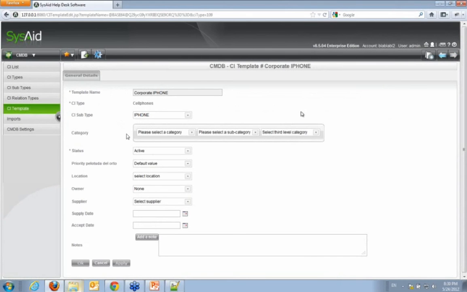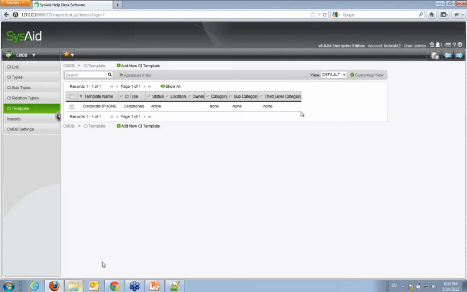Okay, and in this case we have a corporate template, and that template you can use. The status that you can use in order to link as many different CIs as you want, which is actually great. And what is the idea? The idea is to customize every CI form into what you see as important. For example, let's say the cell phone will have a phone number.